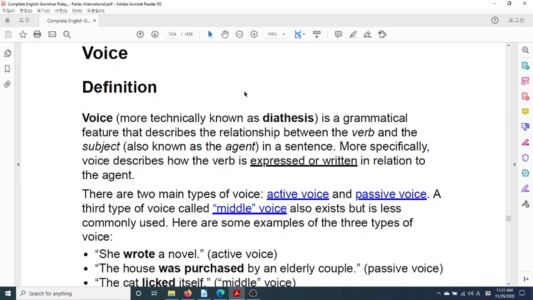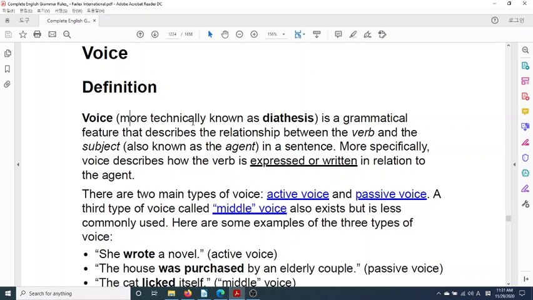Okay, so this is on page 1224, right? Again, you can just click on it from the table of contents and it should take you here. We're going to do voice and speech, and if we got some extra time, we'll do some of the other ones towards the end. So what is voice?